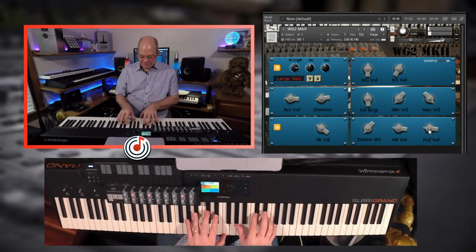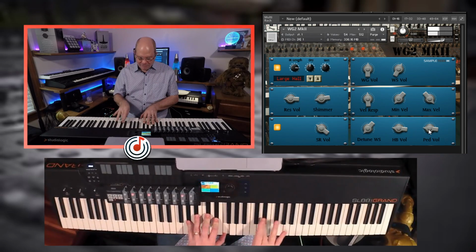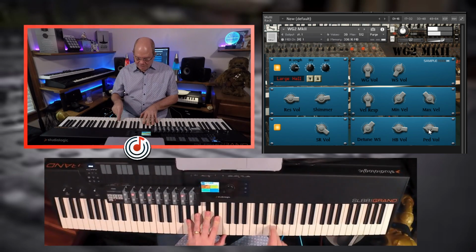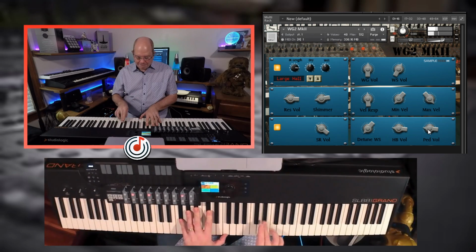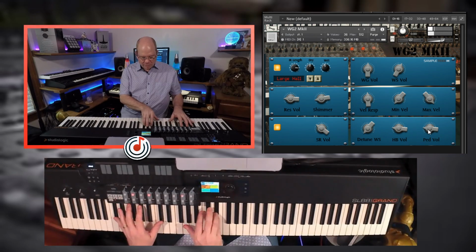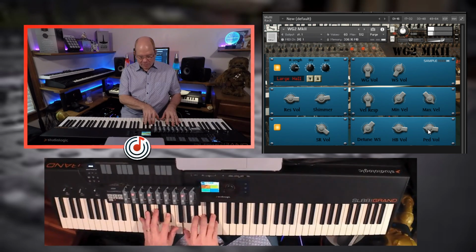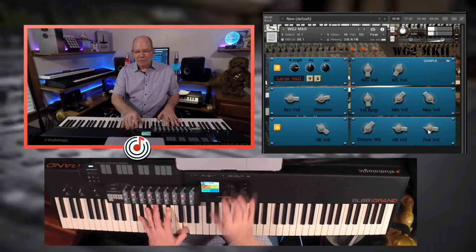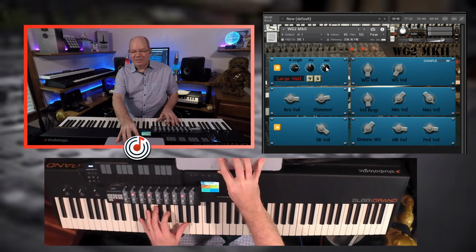I'm just going to pull up the large hall again, and blend the two together, and we'll play a little bit more with this. Make it a little drier.